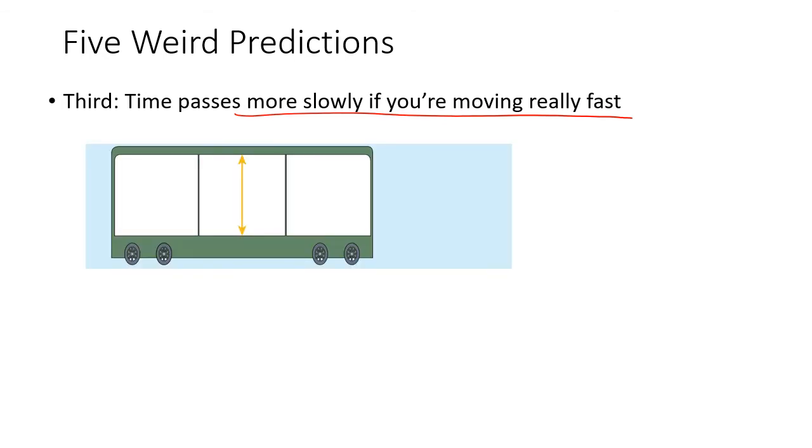So imagine another bus or train or something like that, which is moving. Let's make it a bus this time. It's got some velocity going to the right. And we're going to build a weird kind of clock. What we're going to do is put two mirrors, one on the ceiling and one on the floor, and we're going to bounce a laser back and forth, up and down between these two mirrors. That's easy enough to do. You shoot the laser beam and then you replace the laser with a mirror, and then it just bounces back and forth between the two of them forever.